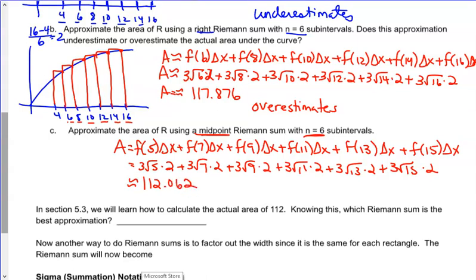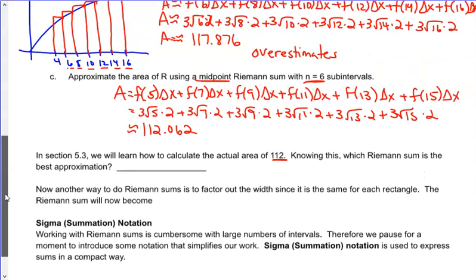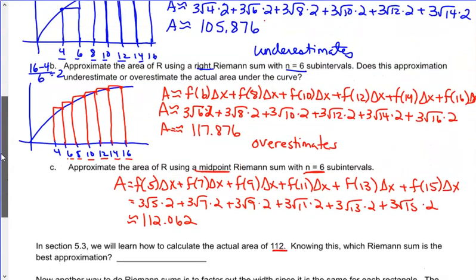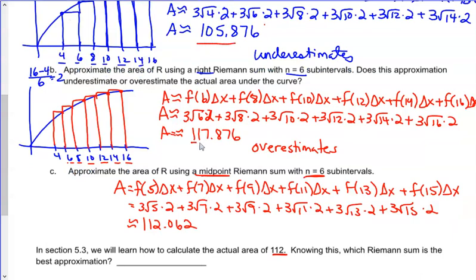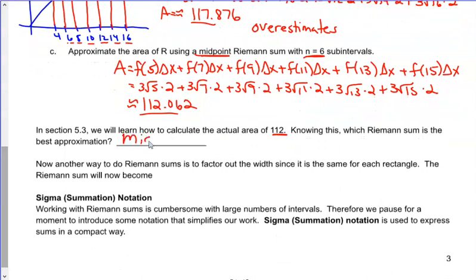And if we were to draw that with the midpoint, you would find that there would be even less excess on those. So that's why it's kind of hard to determine whether there's going to be an overestimate or an underestimate using the midpoint. But if I tell you that the actual area for this curve, 3 square roots of x from 4 to 16, is 112, which we will know how to find later, which one of our Riemann sums is the best approximation to that 112? Well, we had 105, we had 117. Obviously, this one down here is our best approximation, and that is the midpoint Riemann sum. It's the best approximation for the area under that curve.